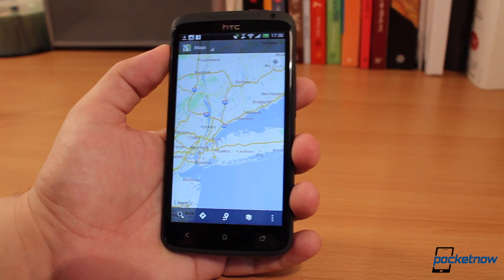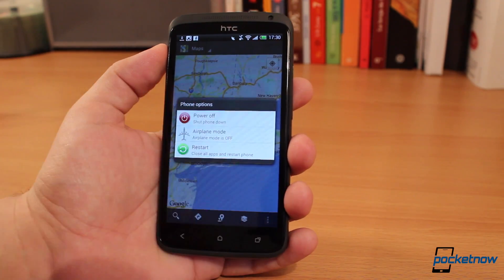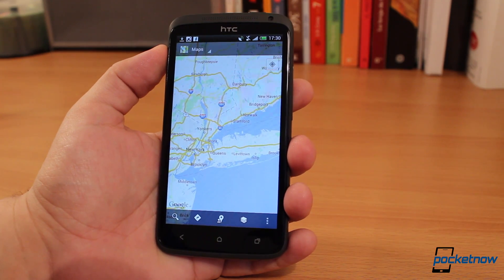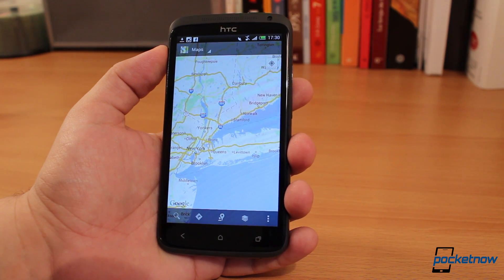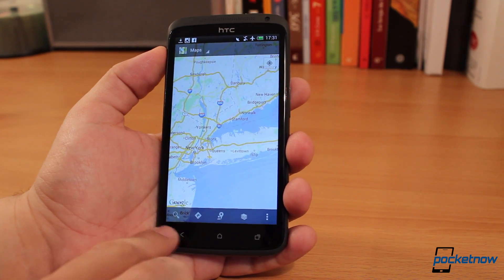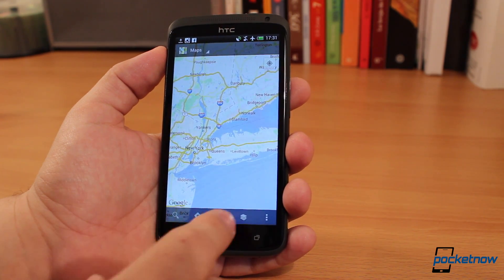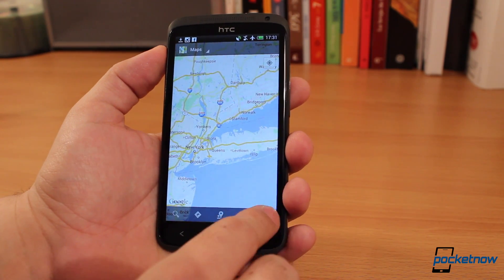Another thing that's a work in progress: let me send the phone into airplane mode — HTC devices take a little while to go into airplane mode for some reason. Once it's finally there, you'll notice that the buttons at the bottom are no longer active. But while in airplane mode, the map itself is still available.